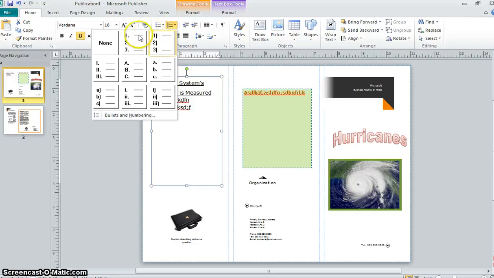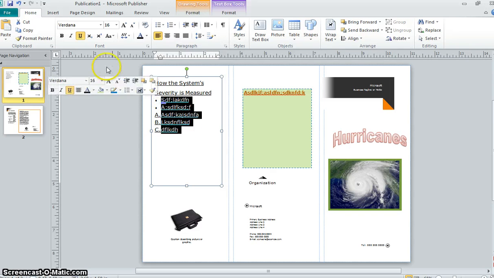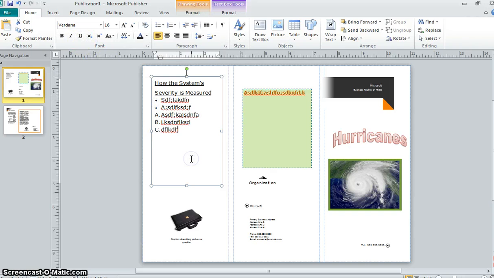All right, so I'm going to pick, and let's say I want it to be ABC. So blah, blah, blah. I can type in. Every time I hit enter, it will go to the next bullet point. And if I didn't want any of that underlined, then I highlight it, click the underline button, and you can see it takes the underlining away. So you can go through, add whatever text boxes you wanted. You can add that word art.